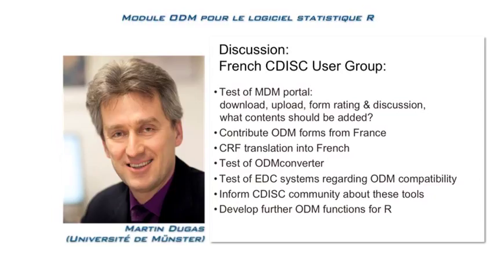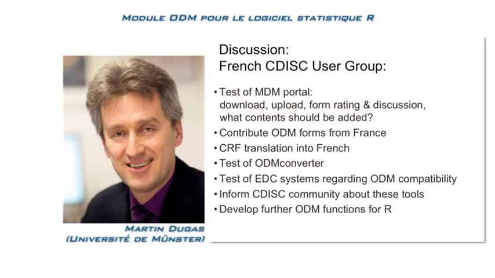Then, of course, it would be great if you would test these converting tools. Maybe if you have R developers, if you also would contribute to the further software development of this free tool. We would be interested because, to our knowledge, many EDC systems are not fully CDISC ODM compliant. So they understand a certain ODM dialect, but not the full scale of CDISC ODM. So it would be very interesting to see what happens if you download ODM forms and import them into your local EDC systems. Is this working, or what kind of technical issues come up?